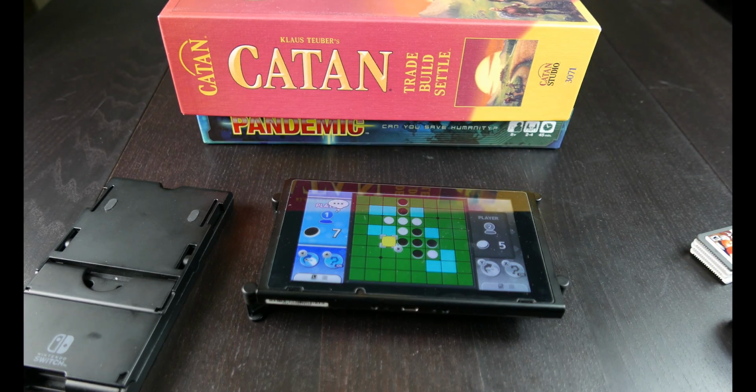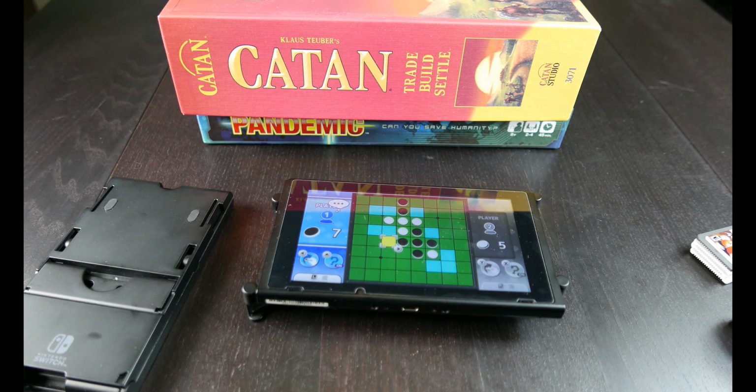There's a lot that they could do with this system that they just haven't done yet or haven't announced yet. And I really feel that the main weakness of the Nintendo Switch right now, aside from, I mean, it's only got about 40 plus games or so right now in like what, its second month or so? March, April, yeah. We're almost done with its third month, and it's only got about close to 50 games or so. Not bad, but they could be using this for so much more.